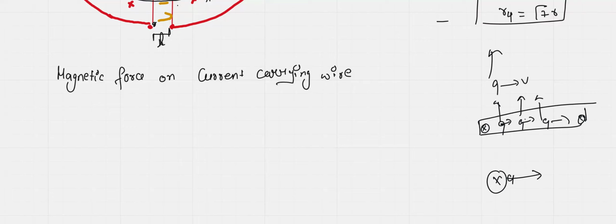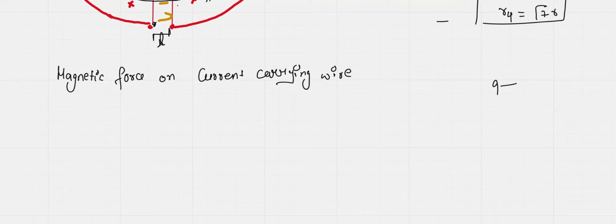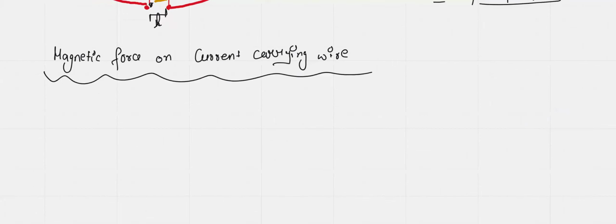So a charged particle is very small. It won't make a difference. But this conductor contains billions, millions of charges. Can I say that these millions of charges are going to provide a net force upside? Yes, it is going to do this. So let's see how this is going to work. Now you must have got a very small idea. The formula is quite the same, it won't be changing a lot. I'll explain in a very simple way.